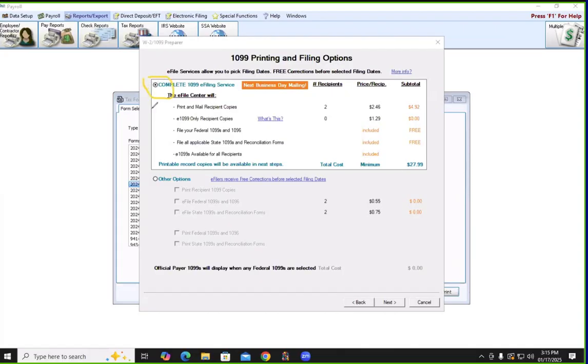But what I'm going to do is go down here to other options. That's the one I want to show you. When I choose other options, notice it allows me to print recipient 1099. I can e-file, but again, it's a minimum of $27.99, so I'm going to uncheck e-file federal and state. I'm now going to choose print.